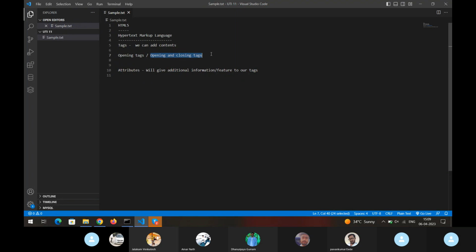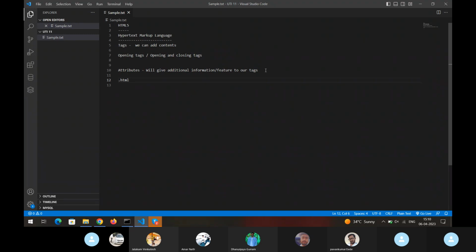Fine. Coming to the next part, what will be the file type for this HTML? The file type will be .html extension. We have .htm also, but in most cases .html is mandatory. We run web pages only in a browser, any browser, Windows or Mac, so .html is the proper one for browser compatibility.